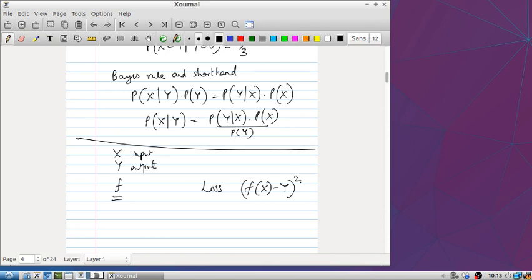It will map x to something. We hope that whatever it maps to, let's call it y tilde, is close to y. Basically the prediction is close to y, right? And we just squared it because we don't care about whether this is less than that or greater than that. Let's say y is one-dimensional output. We don't care which is less than the other, we just want these two numbers to be close to each other. We could also use, for example, an absolute value, f of x minus y. This is just for regression.